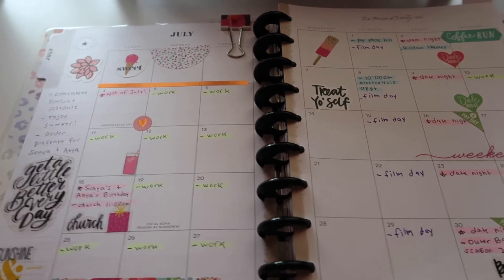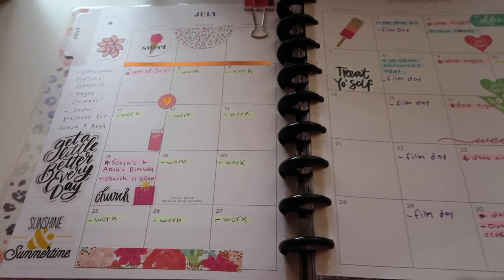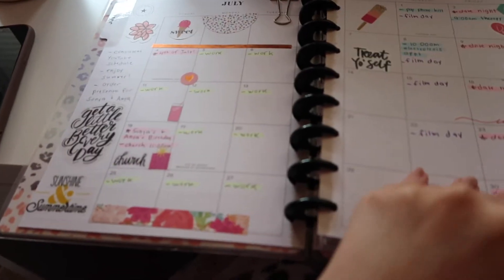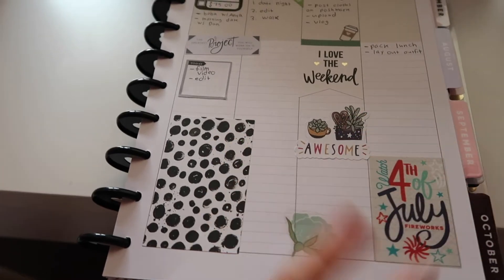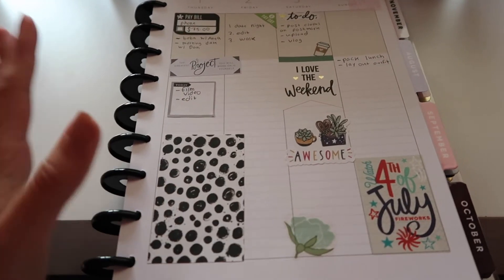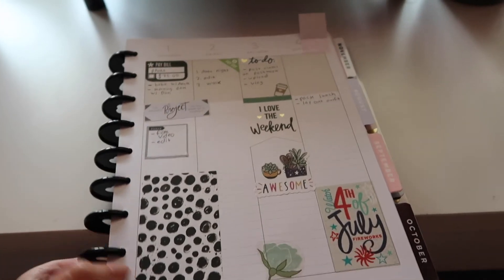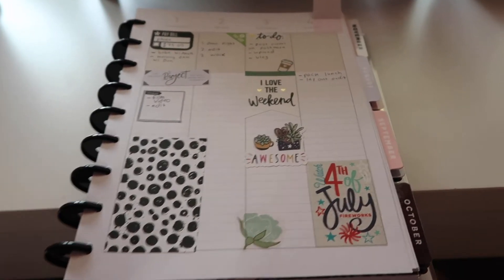Here is my layout for the month. I didn't select a specific theme — I just put random cute things all over with some bright colors. For the week, since it's halfway through, I did a black, white, and greenish theme, except for the Fourth of July which doesn't quite match. I think I need to test out different themes with wax paper and get inspiration. I have to-do's on here and it just makes me really happy.